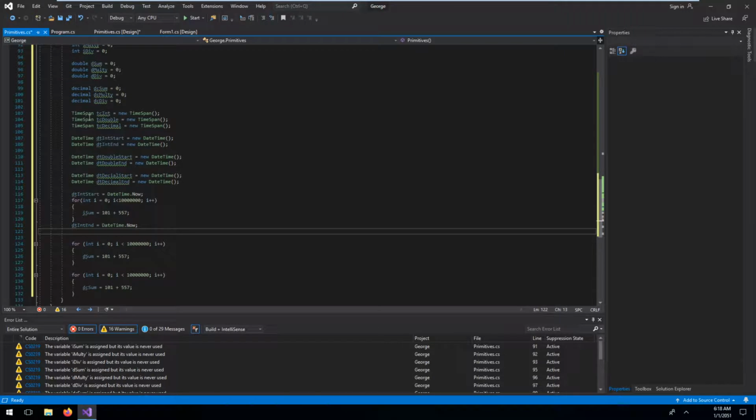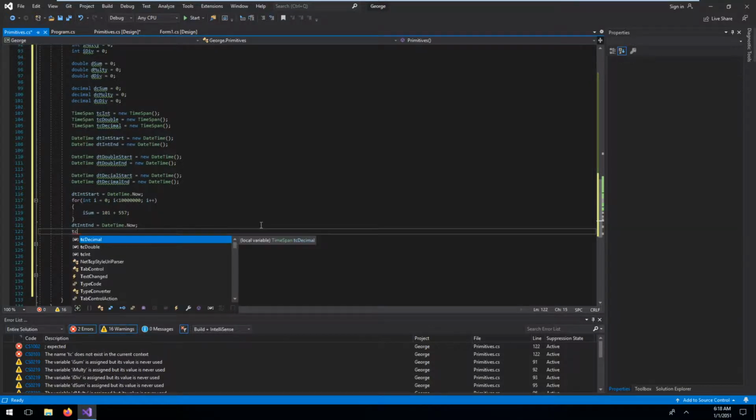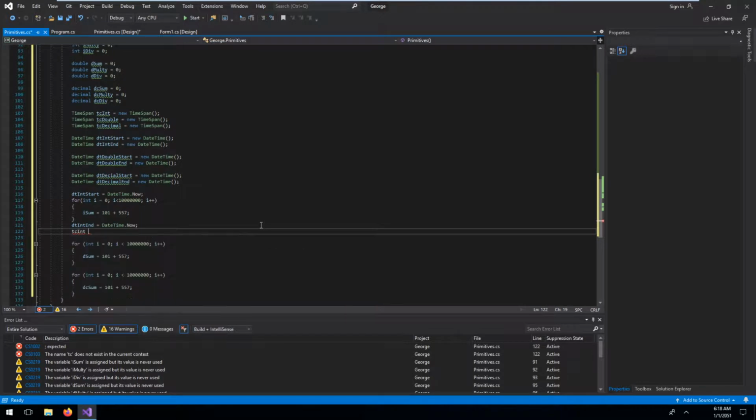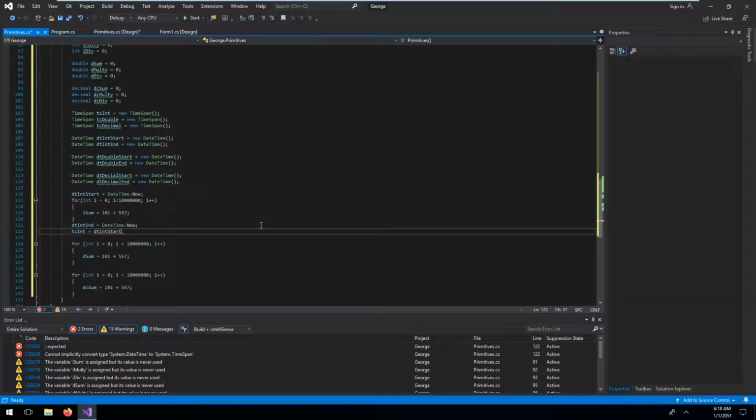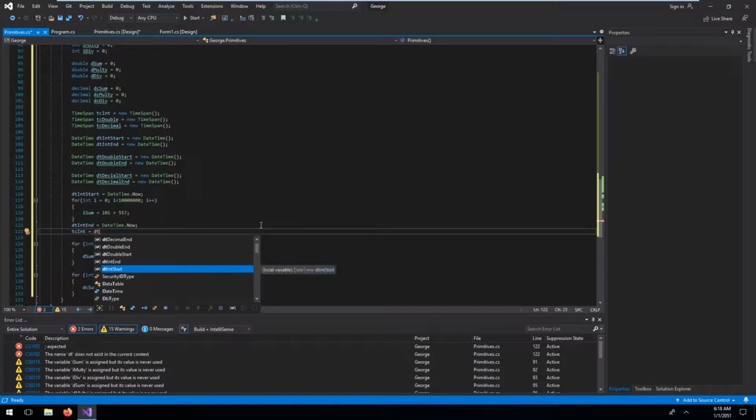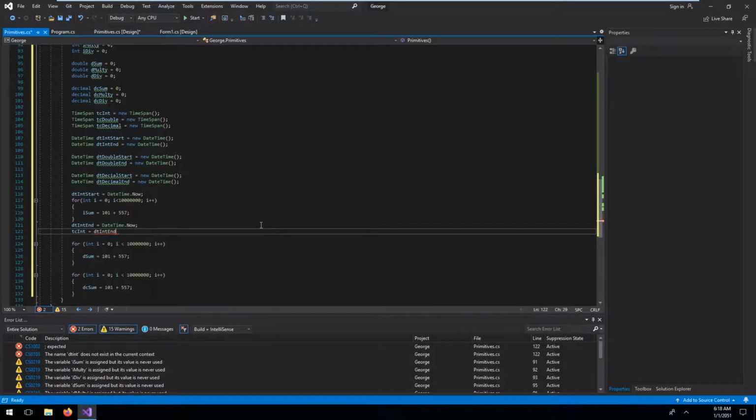And we can use time span to extract the difference. So that will be datetime int end minus datetime int start, sorry, other way around.